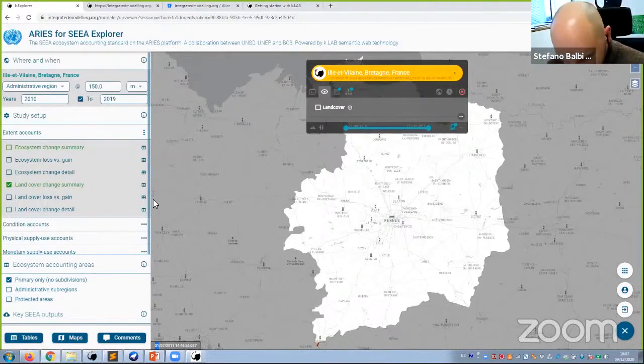So I covered the SEEA application. Now I would like to start with the modeler, which is a little bit more advanced. Please let me know if there are questions on this part.